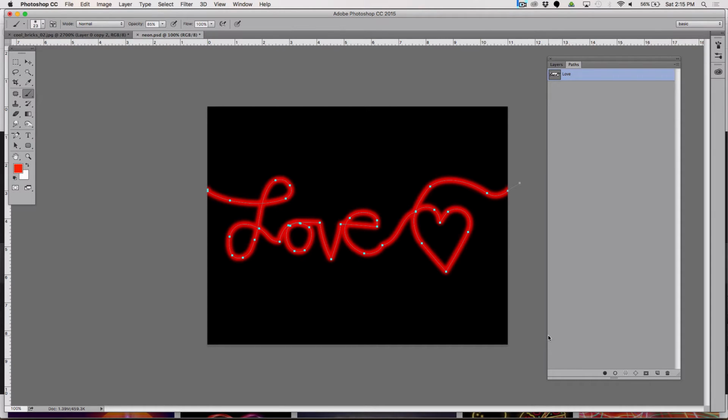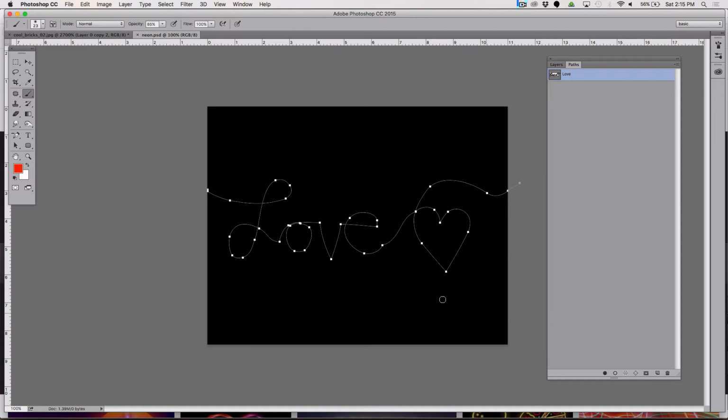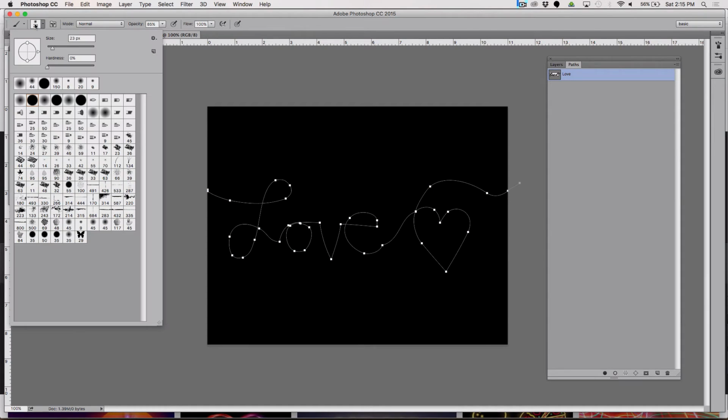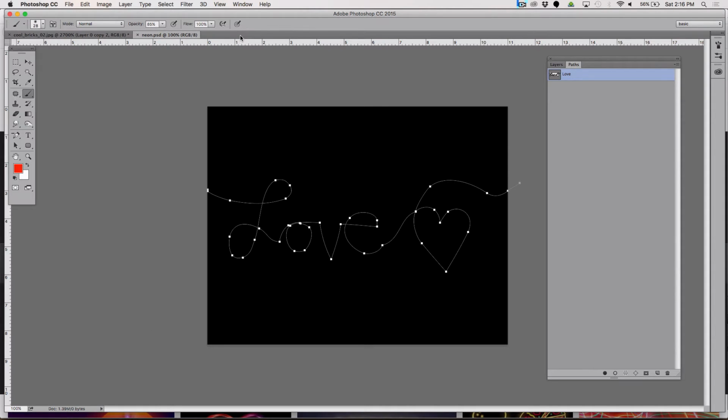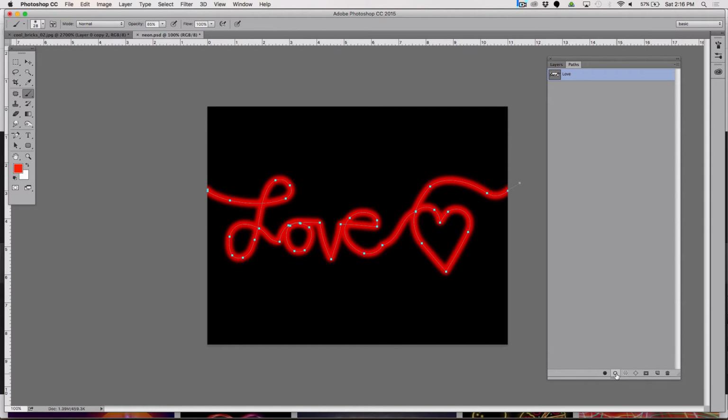If you think it should be thicker, I'm going to undo it again. I'm going to go back to the value of the brush size, and I'll increase it a few pixels. Now it's at 28. Clicking away. Coming down here and clicking stroke path with brush.